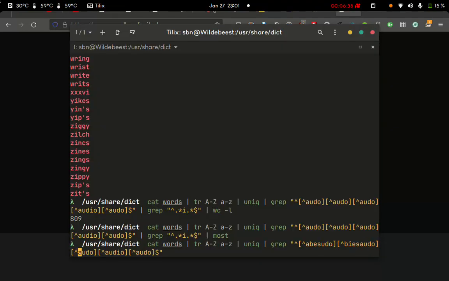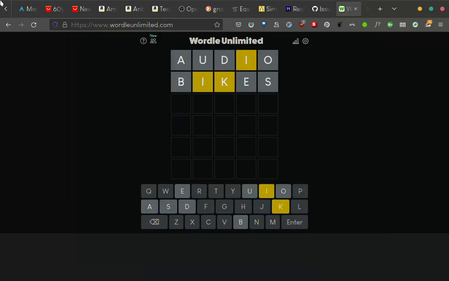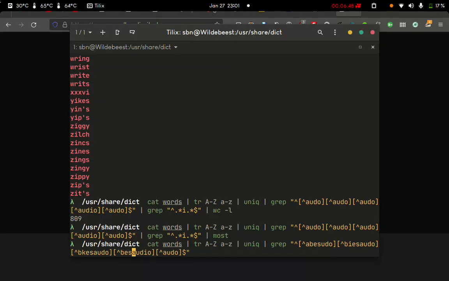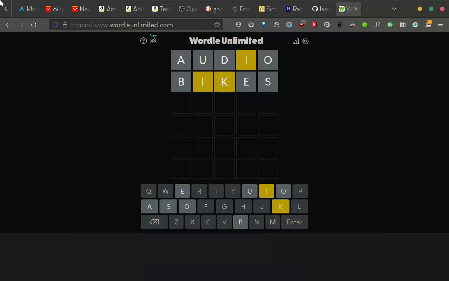For the third, we don't want B, K, E, S. And for the fourth, we don't want B, E, S, but we also want a word that contains I and K somewhere in it.